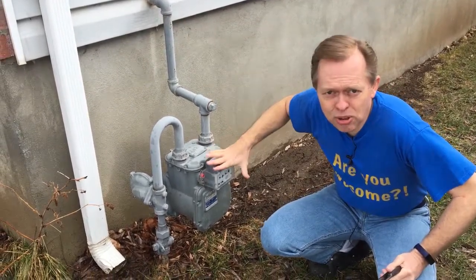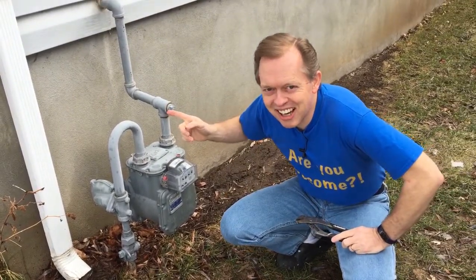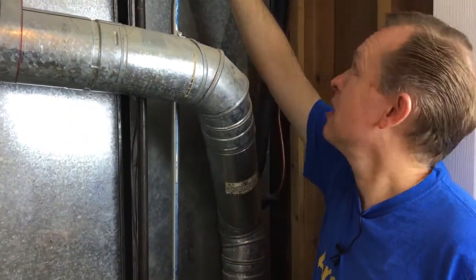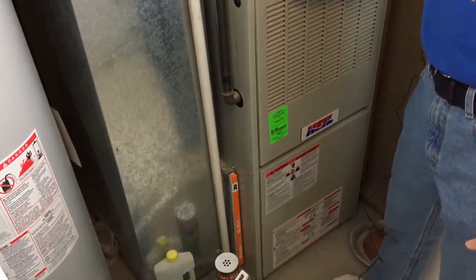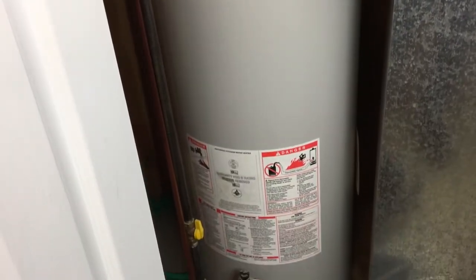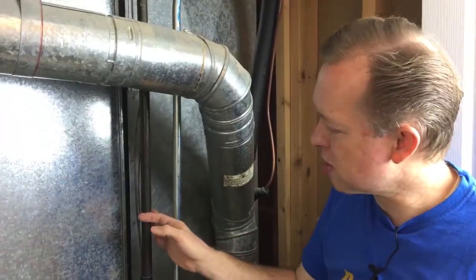They do meter the gas, so that's how you know how much you use and how they determine the billing amounts. Now let's go inside and see where it comes in by the utilities that use natural gas. When the gas comes from the outside meter, it comes in through this pipe here — that's the gas main in — and it tees down. One thing about a natural gas system is the pipes used are typically black pipe, which is one visual clue that you're looking at part of the natural gas system.